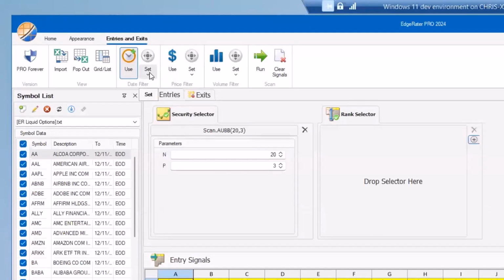There's also a price filter and a volume filter, and I wouldn't recommend using any of these, definitely not the price filter, because of this whole business of back adjusting for splits and dividends. A question came up last time: does EdgeRater premium data adjust for splits and dividends? Yes, absolutely it does. It 100% needs to do that in order to allow backtests to give you correct results.